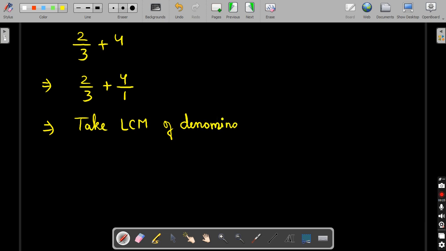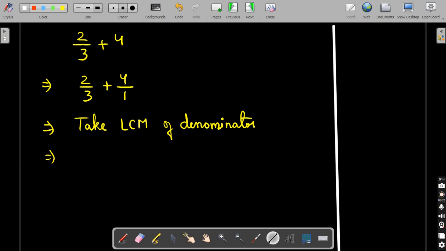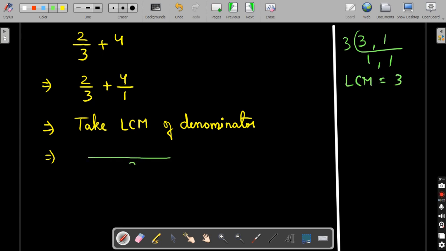Denominator. Now how will we solve here? 3 and 4, I need to take the LCM. Now let us start. Now the denominator, how will I take it? So let me start here. 3 and 1, so what will be the answer? 3 1s are 3, 1 1 is 1. So the LCM will be how much, dear student? 3. So I will take a long line, then 3.